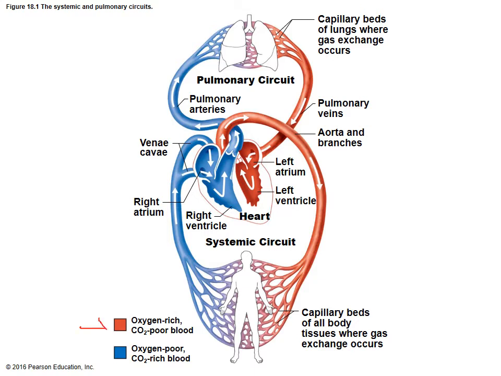Now go ahead and take a look right here at the legend at the bottom, and you're going to notice that they're going to use red and blue. Red is going to be the color of blood when it's high on oxygen, meaning it's oxygen rich, so it's carrying lots of O2 molecules. And at the same time, it's going to be carbon dioxide poor. If it's blue, that's going to indicate for us that it's oxygen poor and it's carbon dioxide rich.